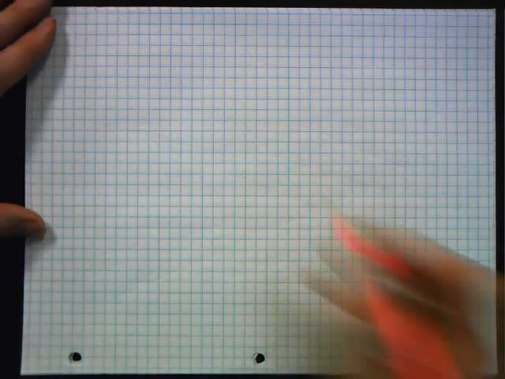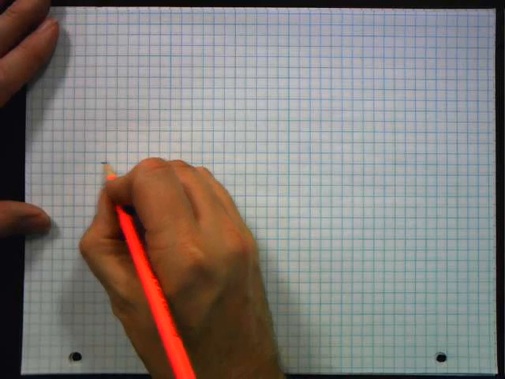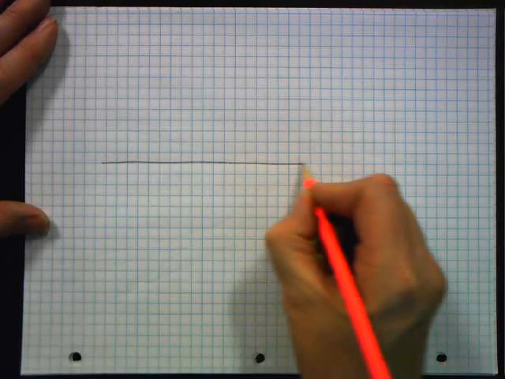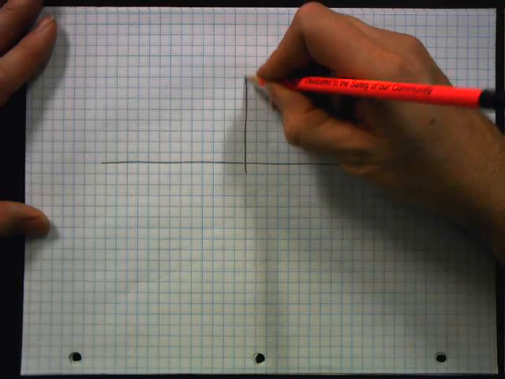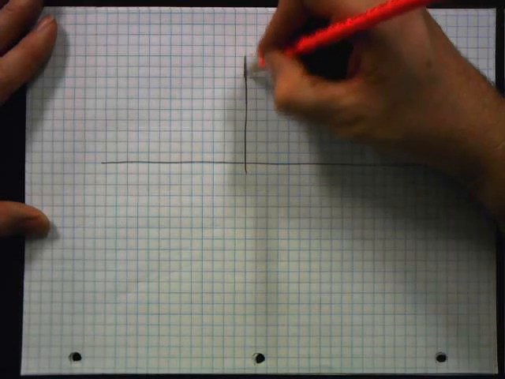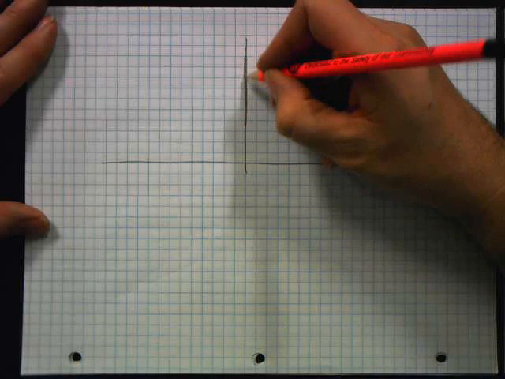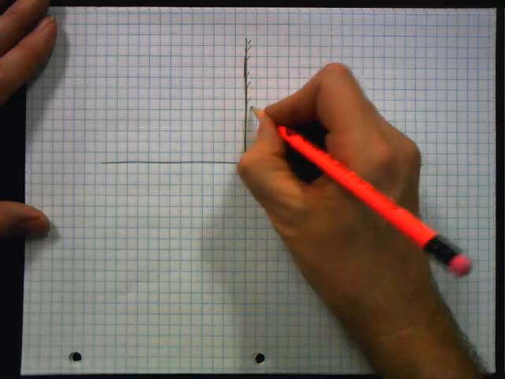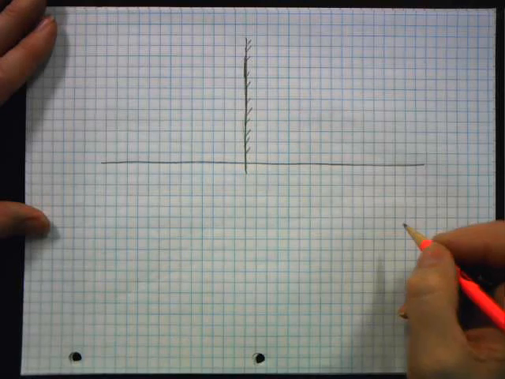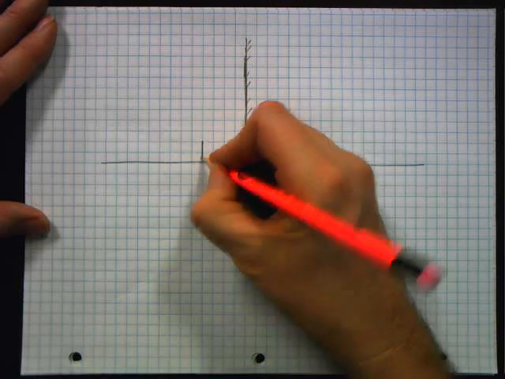I'm going to forego using the ruler this time. We're just going to do a quick sketch, and get the ground going across here. We've got our mirror coming up along here. We'll pretend this is a flat mirror. Okay, not the straightest line I've ever drawn in my life, but it's acceptable. We have our mirror here. And this time we're going to put a chair out in front of the mirror.